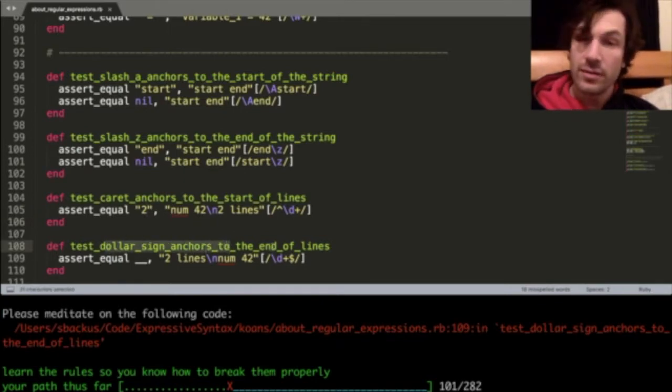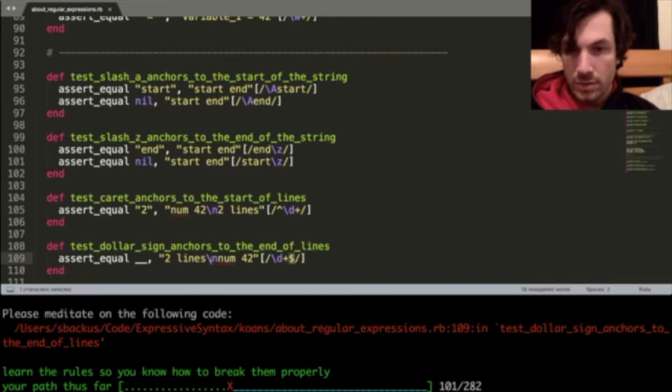Dollar sign anchors to the end of lines. So, similarly, we have the same string. And this time we're looking for a number of digits that come before the new line, or the end of the line, sorry. So we have 2 lines.